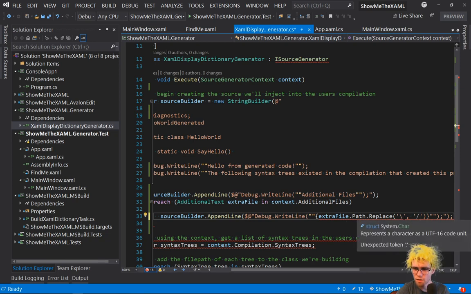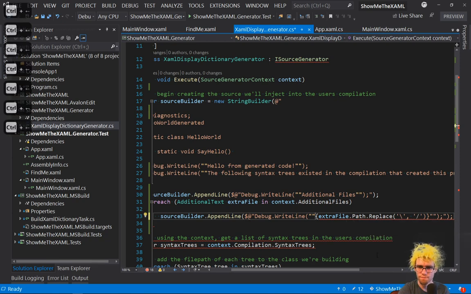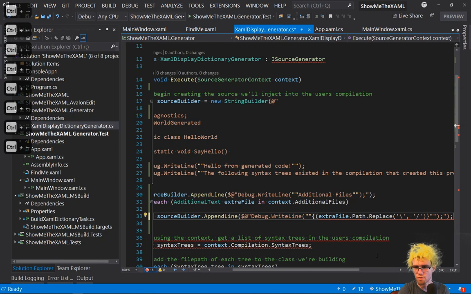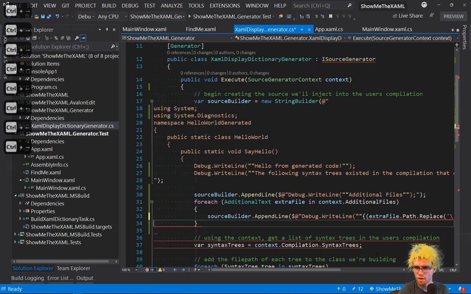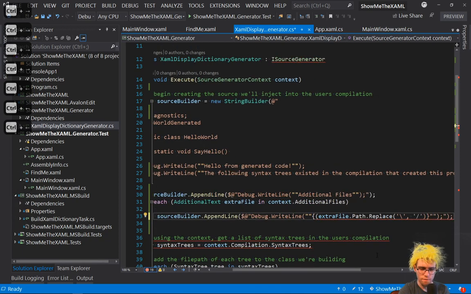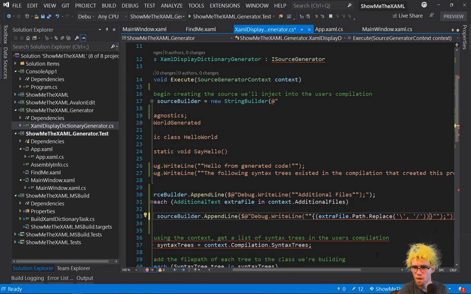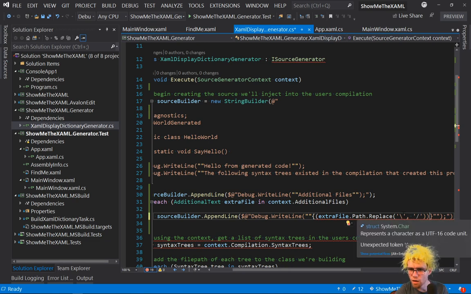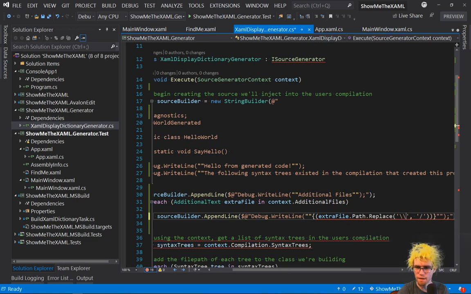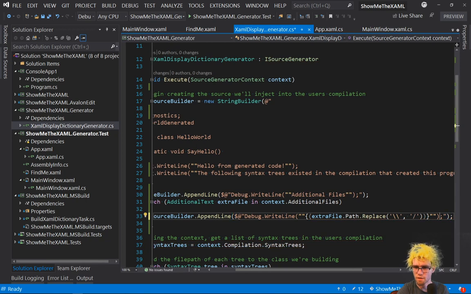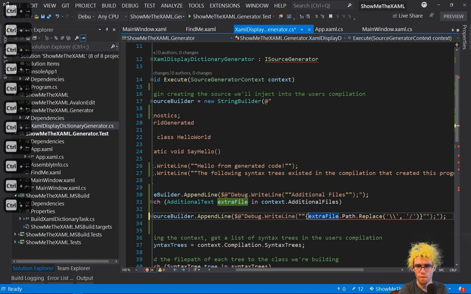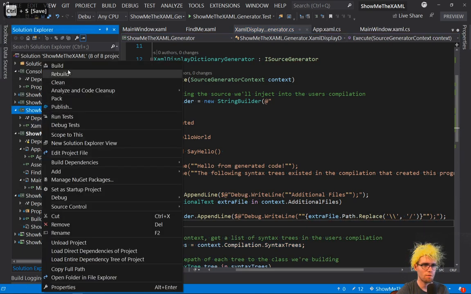Unexpected token. Oh, because you're inside of a... I think it's the string interpolation that's getting very, very confused. Nope, it's the backtick that is escaping the following single quote. Okay, so try that for now.